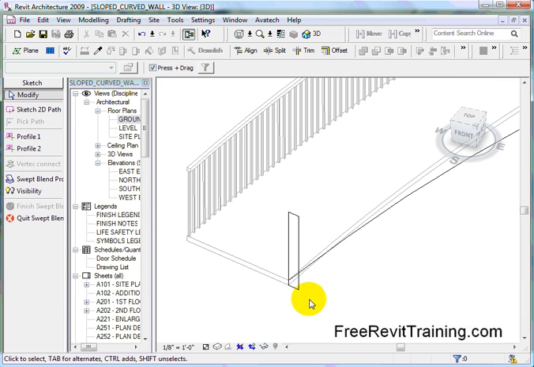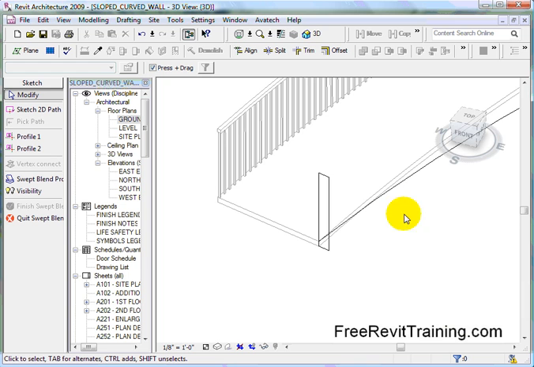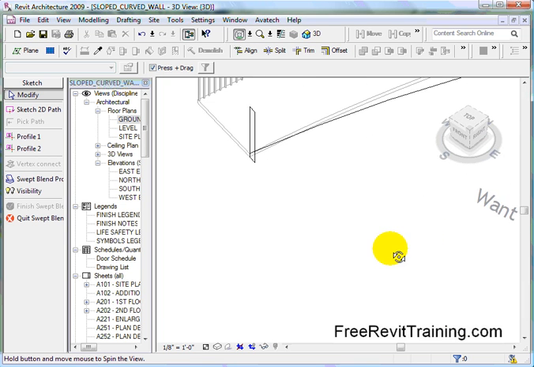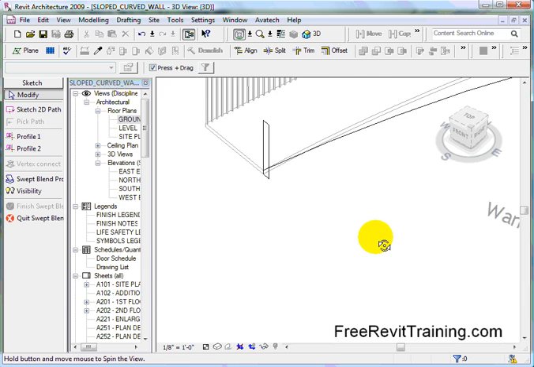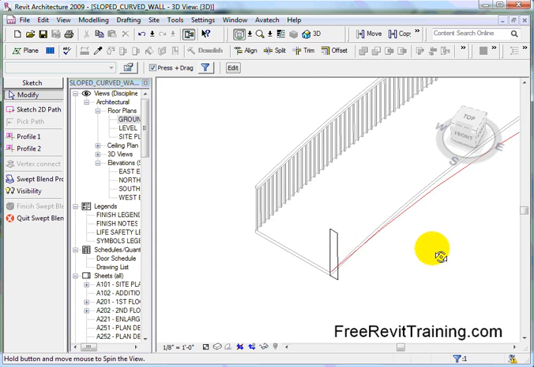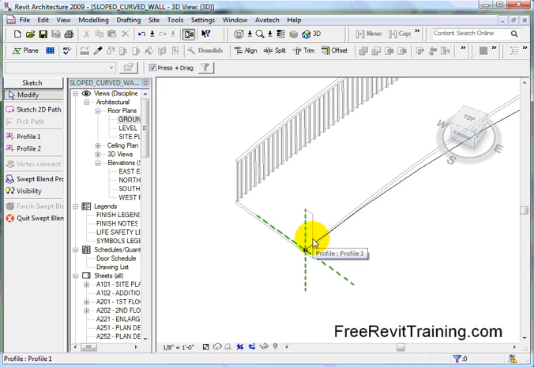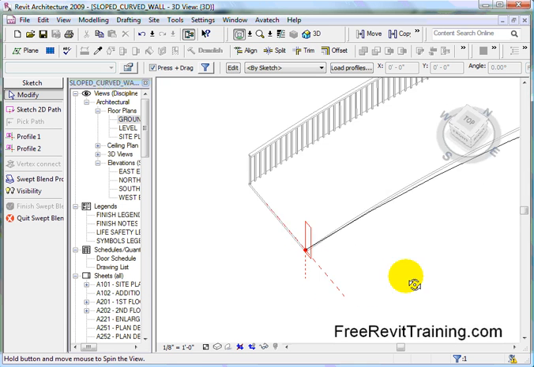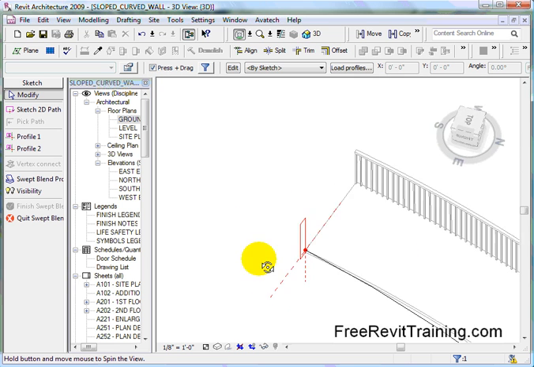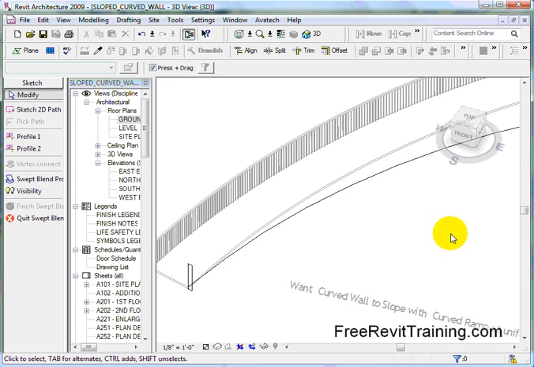Okay, so this side is now finished. You'll see we have a reference point, and we have the profile. They're similar to sweeps in that concept when you create sweeps. Now I'm going to spin it around. And here's another little tip. If you pick an object, it may or may not let me do it at this time. You pick the object, and then you use the rotate command. It actually rotates around that object, used as, let's say, a center of gravity or center of location. So notice how when I spin around with my shift middle mouse button, it's using that as a center of rotation. Just a little tip there to make life easy.